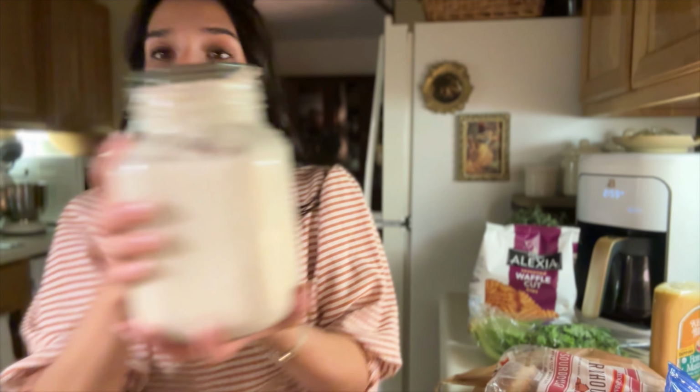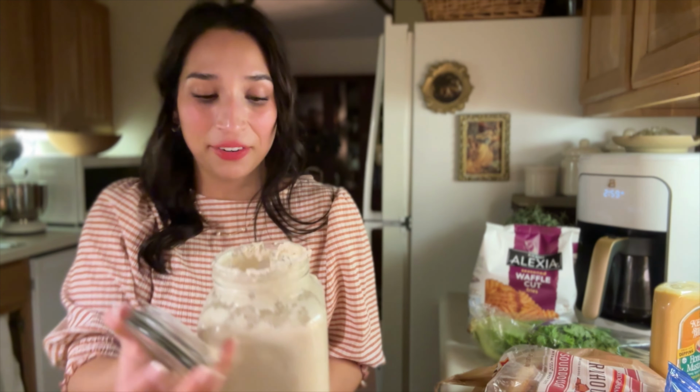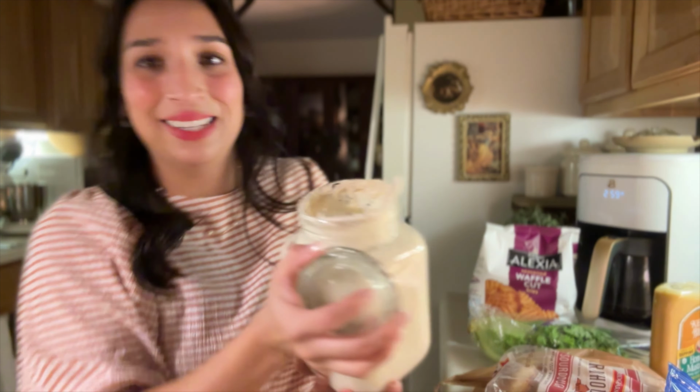But yes, my sourdough is very bubbly. Ooh, very, very bubbly. I don't know if you guys can see. Ooh, it's super bubbly, you guys.